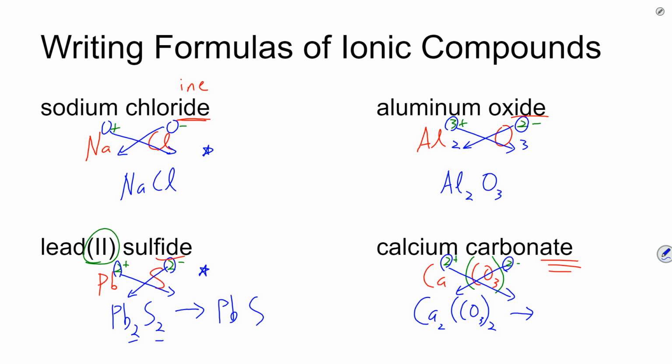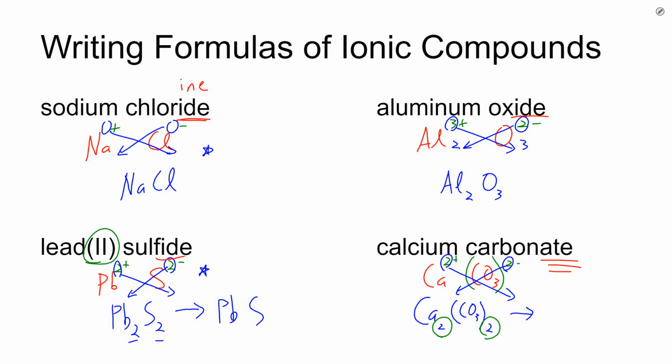Wait a second. Isn't there an invisible 1 there, and isn't there a 3 there? Those don't reduce. Well, you never change the formula of a polyatomic ion. You never change the formula of a polyatomic ion. I want you to say it with me this time, even though I may not be here to hear you. You never change the formula of a polyatomic ion. But you can reduce the subscripts that are on the outside of the polyatomic ion with a subscript on the thing that's not a polyatomic ion.